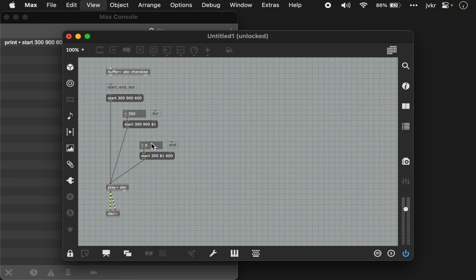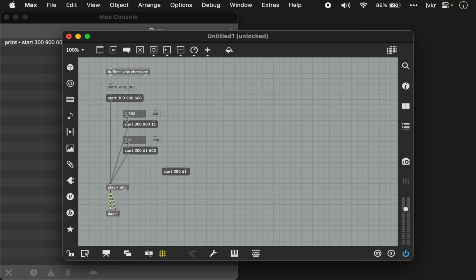Now the opposite is true. Higher values lead to higher pitches and lower values to lower pitches. If the end value is before the start, the sound plays reversed. Interacting with two values is possible as well.